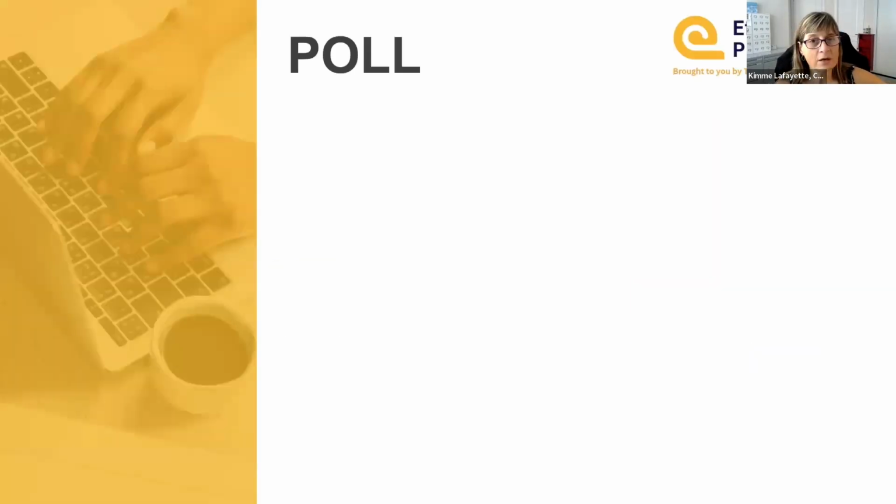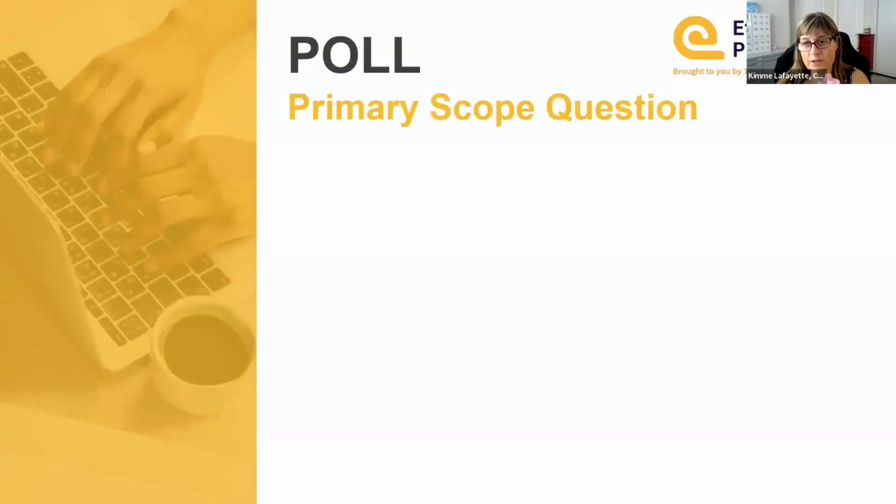So before we get started, I want to do a quick poll. There's going to be 3 choices, and then I'm going to ask you to drop your answer into the chat. This question is about what is going to be your primary scope question in your main model, whether that's bookkeeping or doing tax returns, whatever your main model is that you use on a regular basis. What is your initial primary scope question based on?